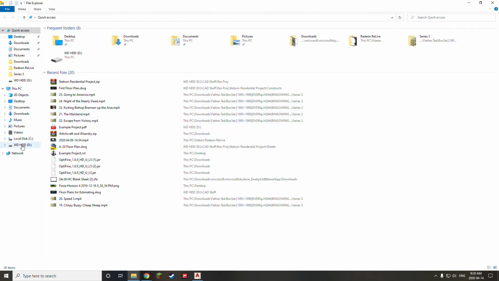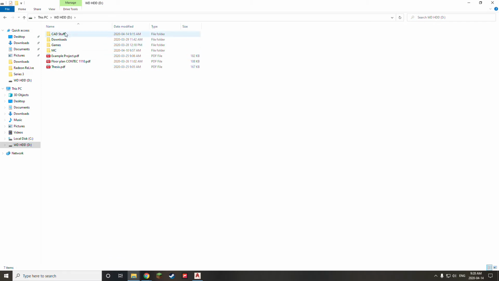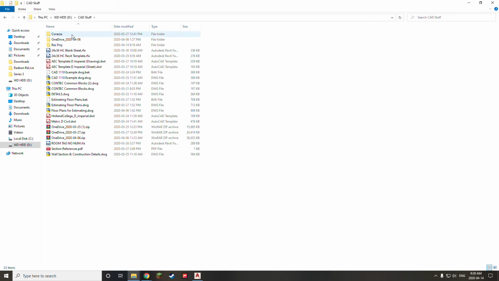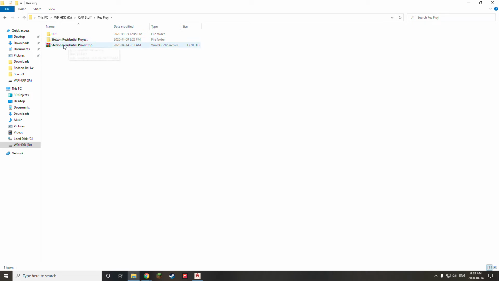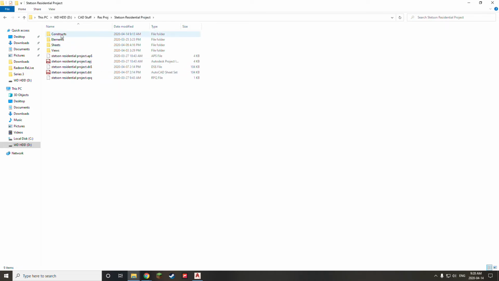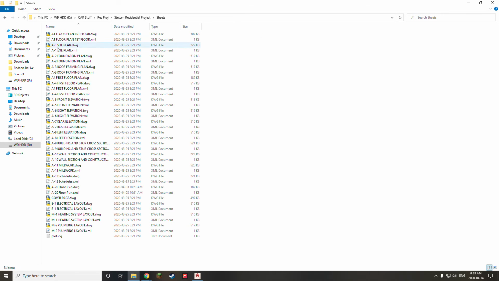So what I'm going to do is look for the folder where my drawings are. And I'm looking for really just that one project folder that we made back at the beginning of the residential project. You can see I have one here, and there's my test file, which I'll erase for now. But this folder for me represents my project folder. So within that, there's constructs, views, sheets, and of course if I drill down through there I can actually see the construct files. I actually can see the sheets and all the information contained within.